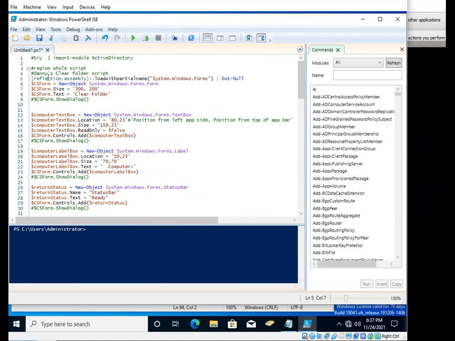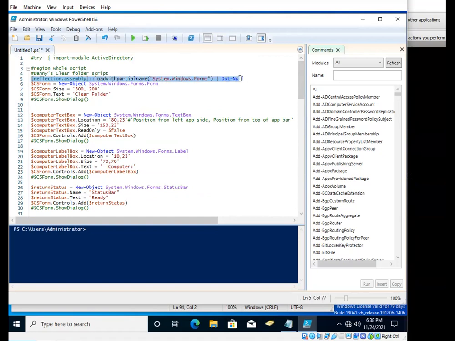So, what is this code doing? It's clearing a folder. I'll show you how to modify the code if you want to actually delete a folder or a text file. Let's go over the beginning of this here.